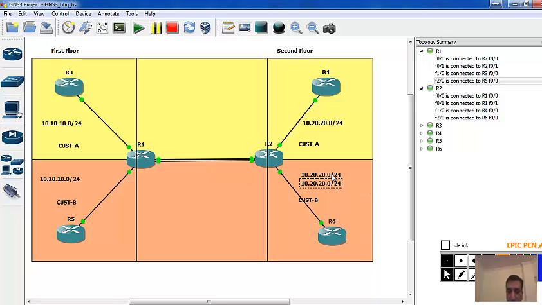Along the same lines, the links between R1 and R2, I'll say are 10.12.12.0 for both sides. You guys are okay with that? 10.10 to 10.12, 10.12 to 10.20. Good? This is all set up.